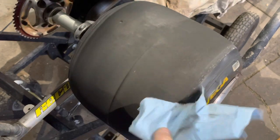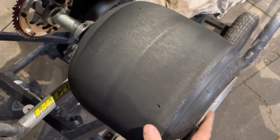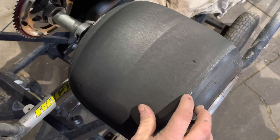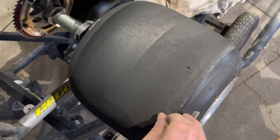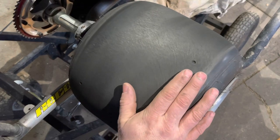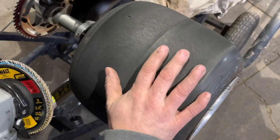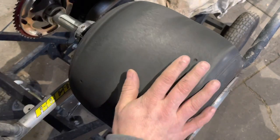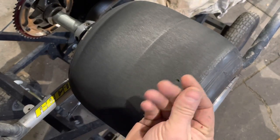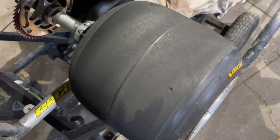Trust me when I say that will get hot if you try and do it without something protecting your hand. One of the problems you may notice is in this style of surfacing you can get the rubber too hot — as I did right here. You see this edge? I prefer not to do it this way because you can get the rubber too hot by spinning things too fast or with too much pressure. It takes a lot of practice to do it right. Something like a Vega in this type of rubber has a tendency to melt a little quicker than say a Burris. A Burris seems to peel off and create little balls. So just thought I'd let you guys know.